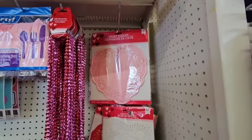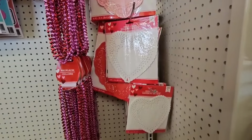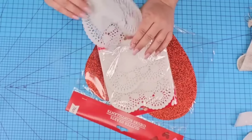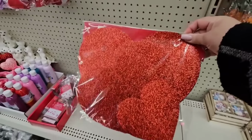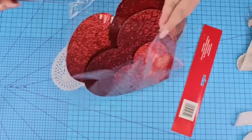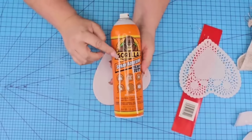For the next Dollar Tree mason jar DIY craft, I'm going to take one of these smaller doilies that come in a heart shape. I saw these and I grabbed a few from each size and each color. I'm also going to use these hearts. They are not stickers. They are more like a cardboard, but they are beautiful.